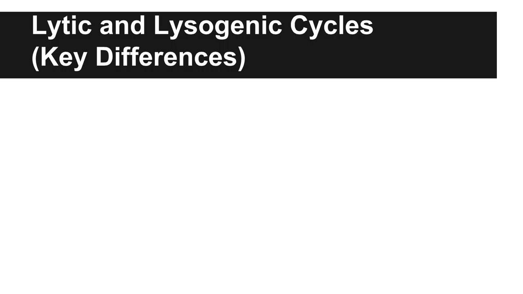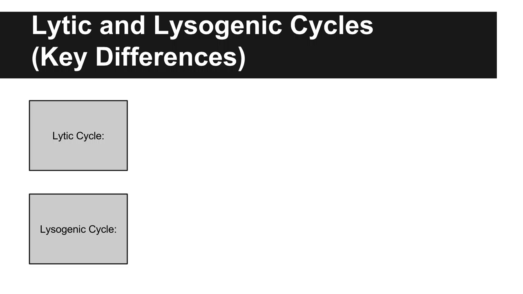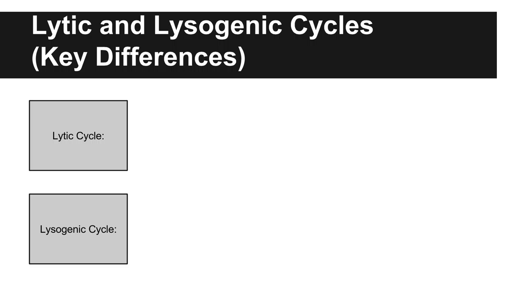Moving on to some key differences about lytic and lysogenic cycles before we end this tutorial. First, the lytic cycle does kill the host cell and is a short-term cycle because of that. The lysogenic cycle does not kill the host cell because it has to replicate many times, and therefore it is a long-term cycle. Now that you know some general information about the two cycles, as well as information about viruses, including its structure and their types, I hope you have a great day. Thank you.